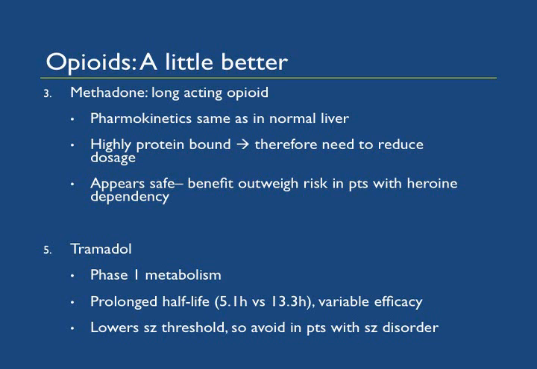Tramadol is an opioid that undergoes phase 1 metabolism. It does have a prolonged half-life in patients with liver dysfunction and is known to have variable efficacy. It is important to note that tramadol can lower the seizure threshold, so should be avoided in patients with liver dysfunction and underlying seizure disorder.